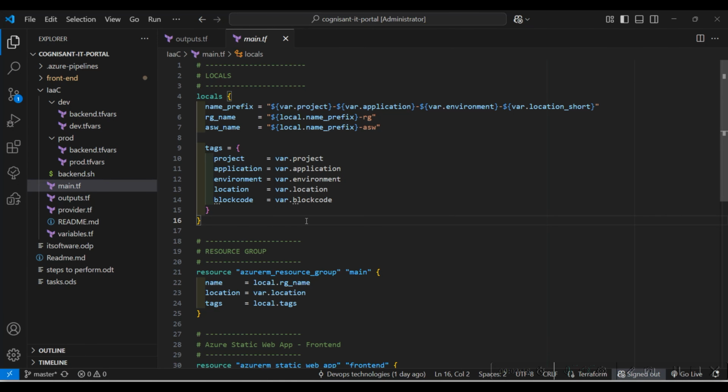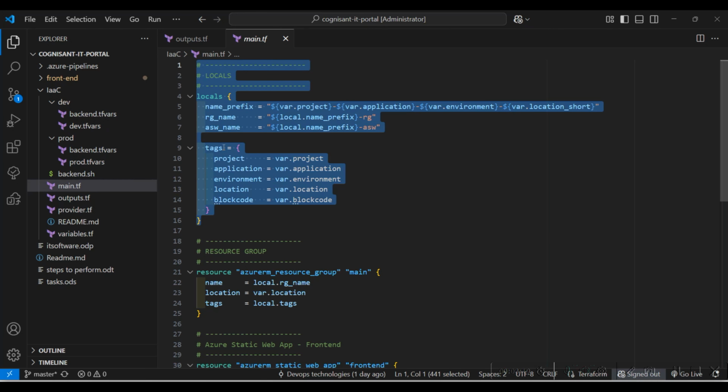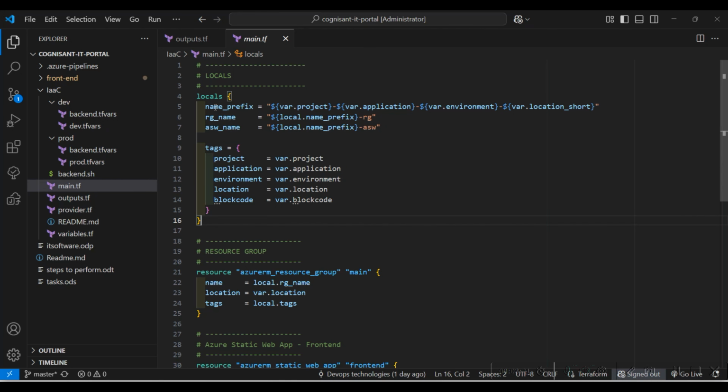You can see locals. These help for naming convention purposes. You can see locals, name prefix: var.project, var.application, var.environment, var.location shortcut.